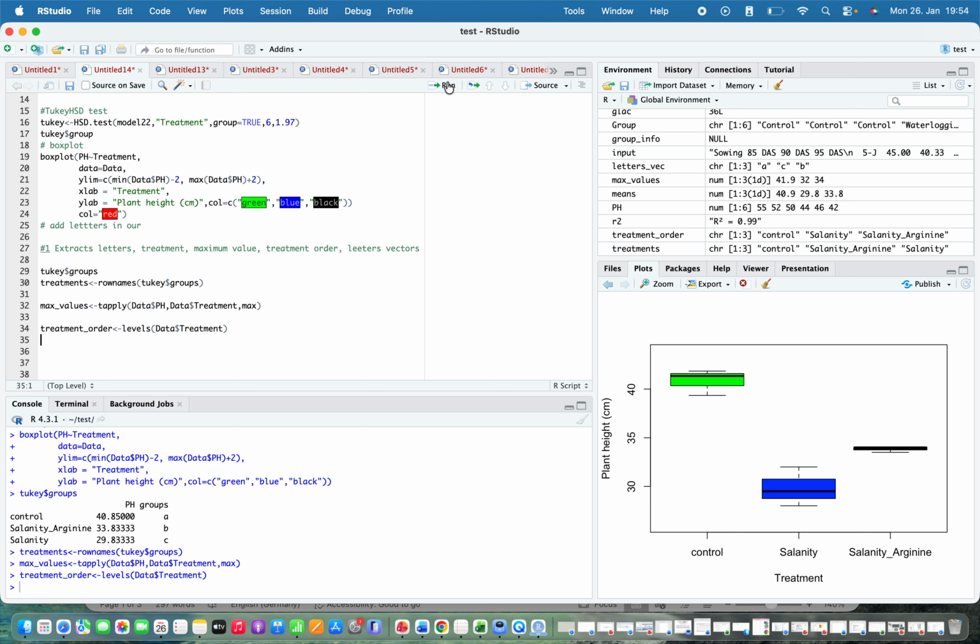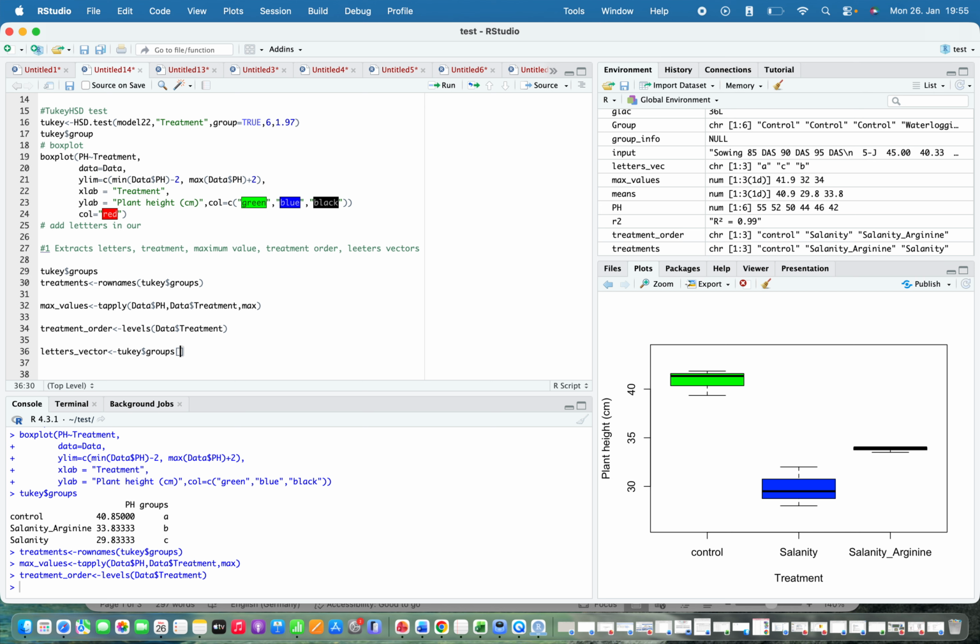Then what will be the letters vector? Let's add it out here. The letters vector will be: we find these letters from the Tukey groups. So you can write Tukey groups here or simply copy paste Tukey groups, and then square brackets, Tukey groups of treatment order.